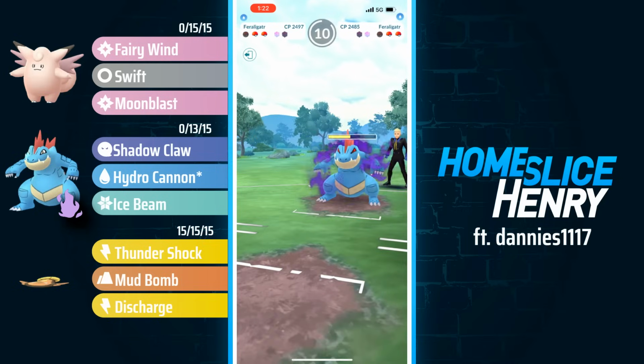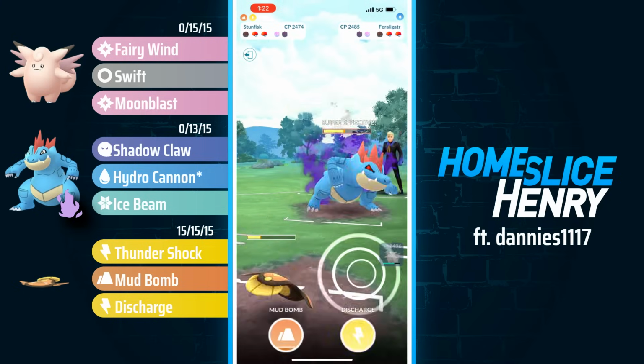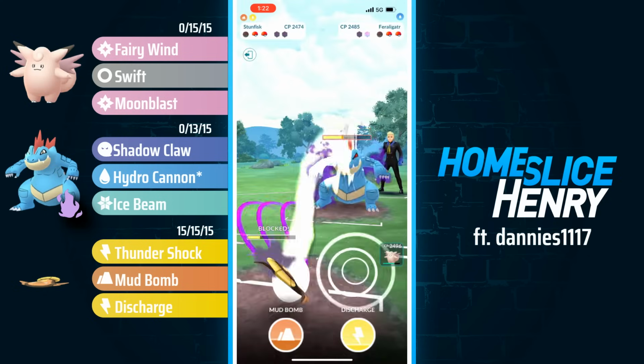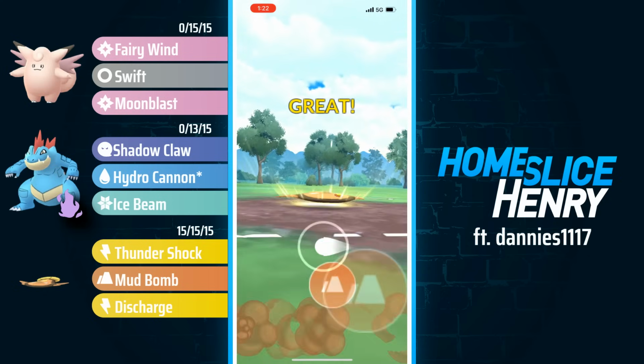Not here. They are going to let that go and farm down, but now they've taken quite a lot of damage. There is still some energy available on the Stunfisk. In comes the Stunfisk, not going to fall for the CMP tie, however, as Stunfisk will commit the shield. Stunfisk farming up even more, going for the Mud Bomb. There's a nice catch by the opponent.